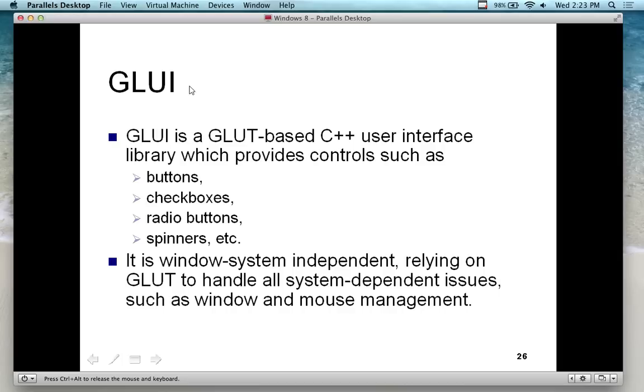So we're doing system independent. It relies on the GLUT to handle all of the system-dependent issues, such as windows and mouse movements. It's not like using the MFC library or using some sort of Cocoa interface, depending upon the platform that you're on, to create window motifs and stuff. You're doing your own, which is why a lot of the OpenGL programs look foreign. You're like, what is that? Like the window doesn't look like a Microsoft window, and it doesn't look like a Cocoa window either. It looks like an OpenGL window, which is what you get actually with Java.